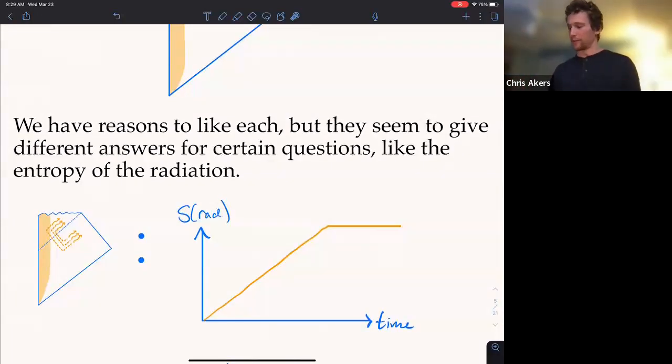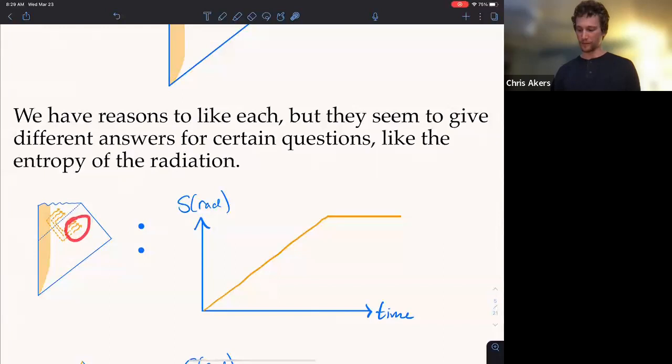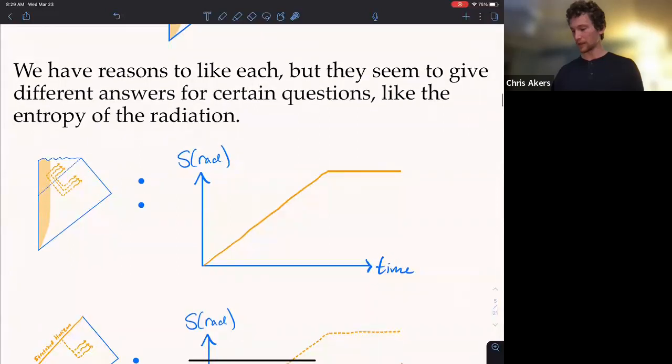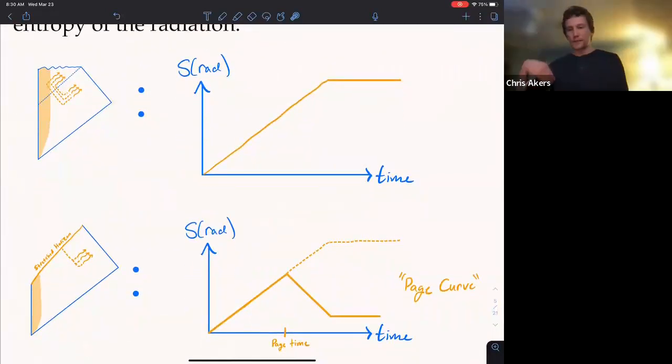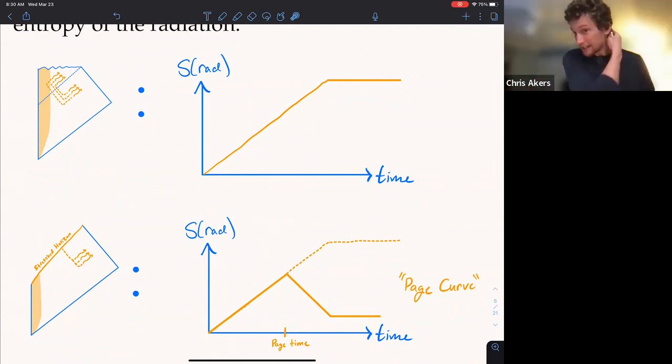That's what you would imagine from this picture, where the exterior guys are just always entangled with the interior guys, arguably. Okay, and then from the manifestly unitary description, the expectation has been a different curve, and there might be a disagreement, particularly in this crowd, about exactly what you have to do to get this plot on the right hand side. But I'm happy to say more words about that if people want.